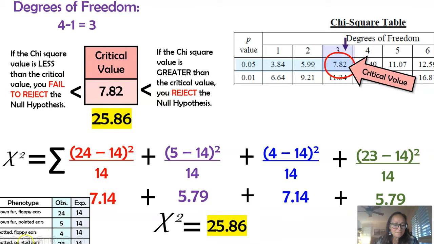Down at the bottom of my PowerPoint, you can see these numbers in the middle are very different. That's a sign that maybe these traits are actually linked and inherited together on the same chromosome. And those two in the center are probably due to the results of crossing over. So I'll have a whole separate video on linked genes, but I wanted to put that little bug in your ear that when you see numbers that don't really match what you expected, that means they're not following Mendel's laws and something else is going on. Could be that they're linked. Okay. All right. Good job.